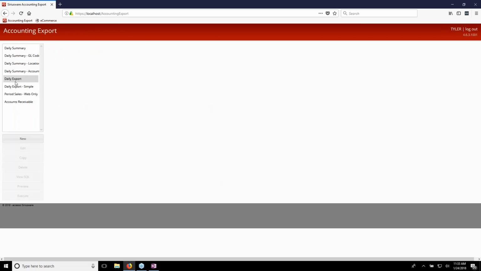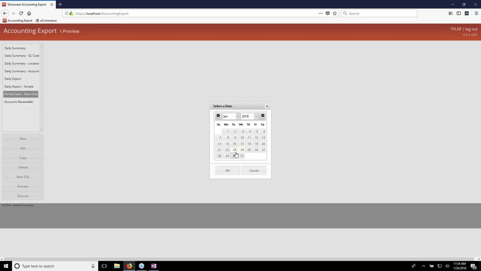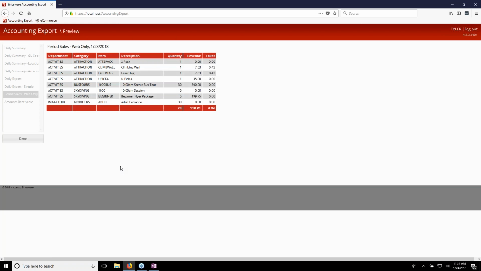So we've looked at a lot of the financial, like GL export style stuff here, but we also can get into information like period sales. So if we look at this particular one, we want to see the period sales activity from the web only. So we're utilizing some custom filters in the job to identify the web-only sales points that were finalized at that ticket sales point, but were web transactions initially. And so you can see all of that information, and that comes to that 550.01 that we were looking at previously with that account activity. But this gives us a really great indication of all of the products that were sold on the web.